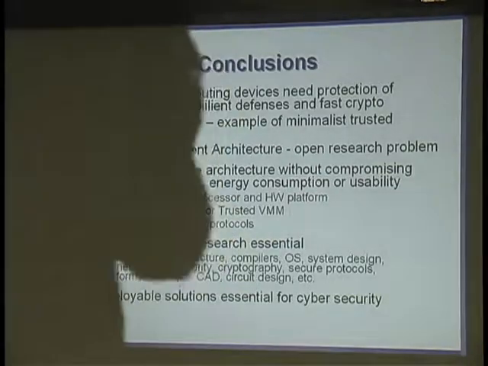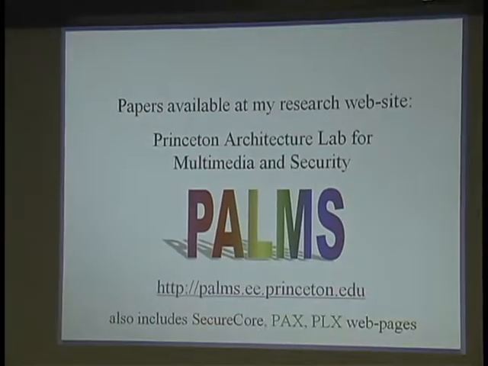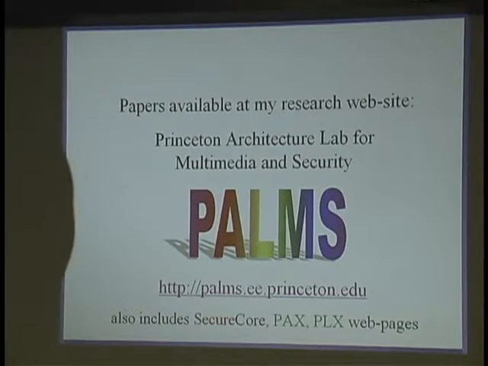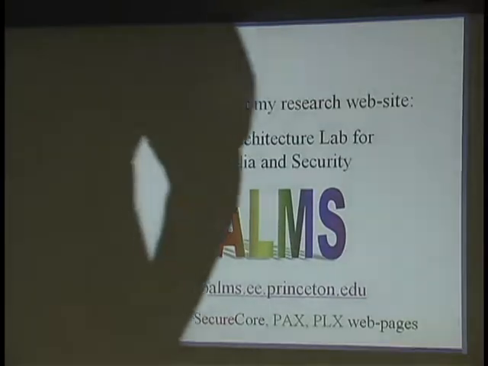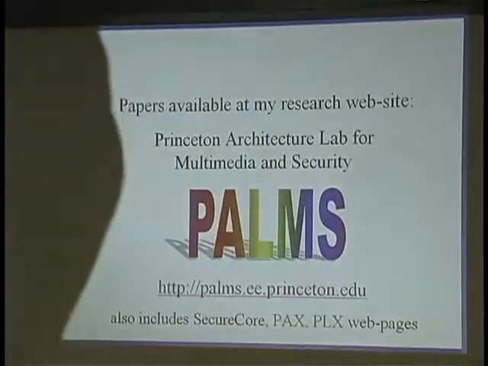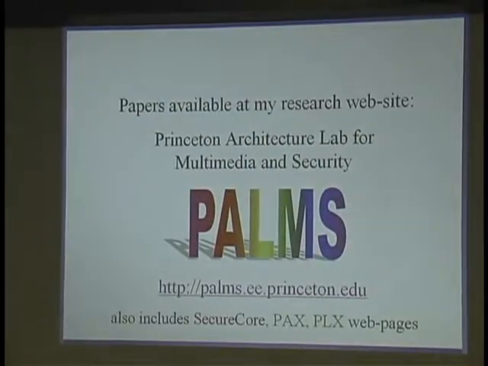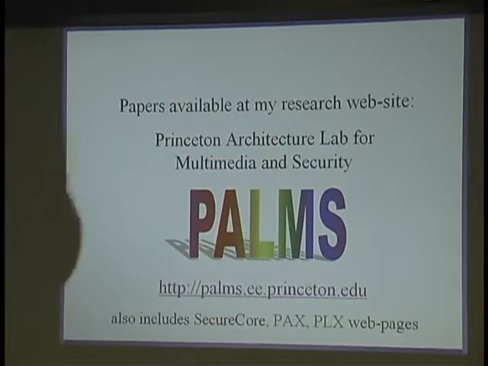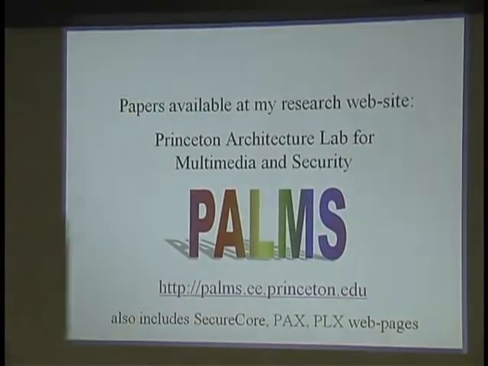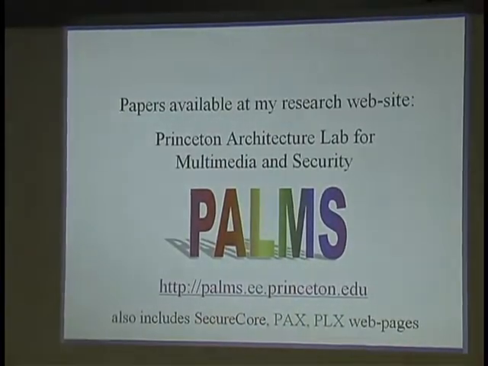And that's all. So any of my papers you can get at my research website, which is PALMS for Princeton Architecture Lab for Multimedia and Security. And that has a website for our publications, as well as a website for SecureCore and PEX and PLX. PEX is a crypto processor that we have designed for constrained devices, and PLX is a multimedia processor that we have designed.